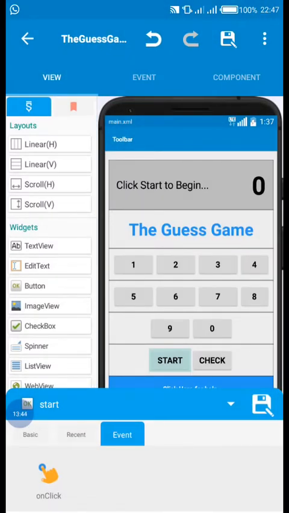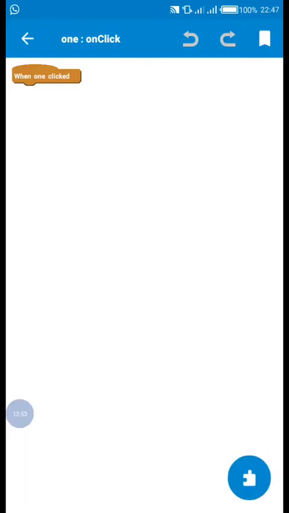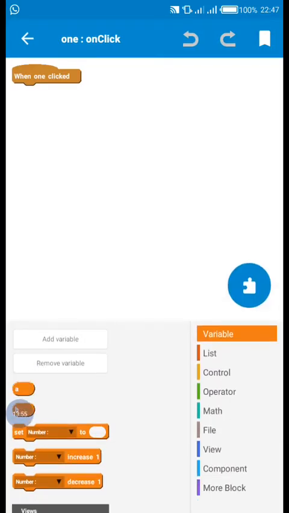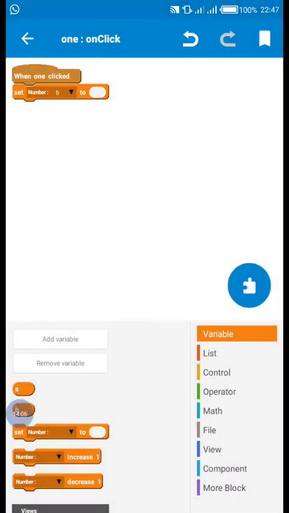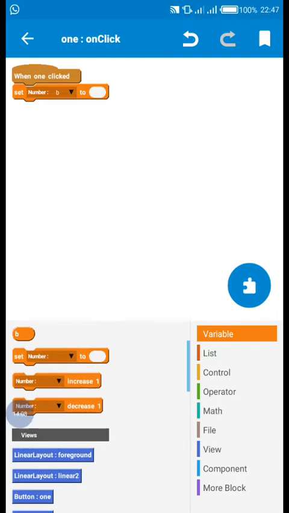So when any button is clicked, for example button 1, when it is clicked, it sets another variable B. I've created another number variable B. You can see it here.